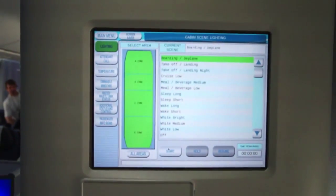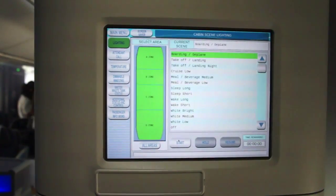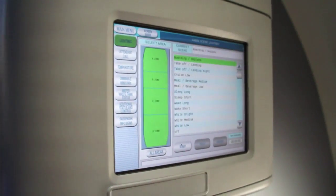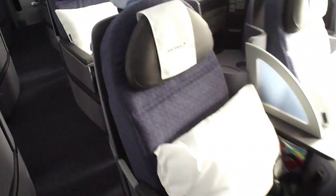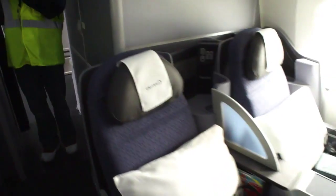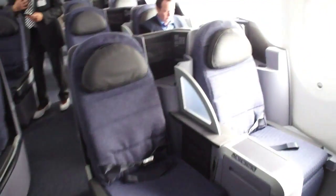Back out to business first. There's the touch panel we saw on ANA's aircraft — you can click through to that review to see it in action. You can dim the windows from here, you can activate the rainbow LED lighting, all from this panel. Up here we have a bar — a very small bar, more of a serving area than anything else. We'll take a closer look at the seats shortly, but we're going to go right to the back of the cabin through the second business first cabin, which has three more rows in a 2x2x2 configuration.